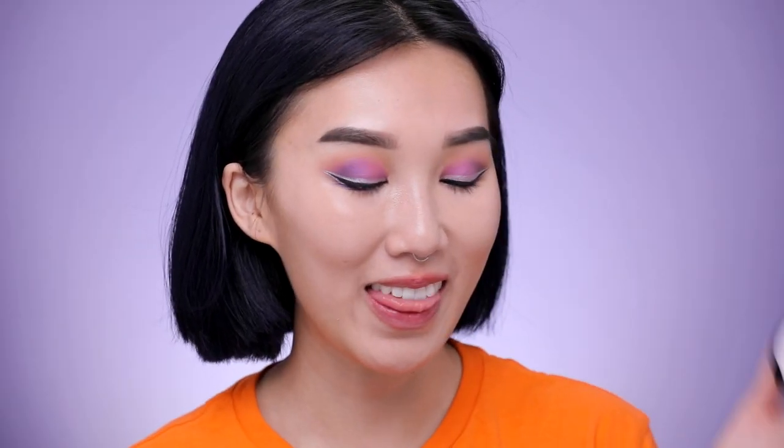That eye makeup is basically there — we're just going to pop on some lashes after this. But first and most importantly, concealer. I'm going to be using the IT Cosmetics Bye Bye Under Eye concealer. Then I'm going to use this powder — I think they call it 'Lit' or 'Louder' — it's from the brand I'm not supposed to say yet. I'm going to use this to set my face.